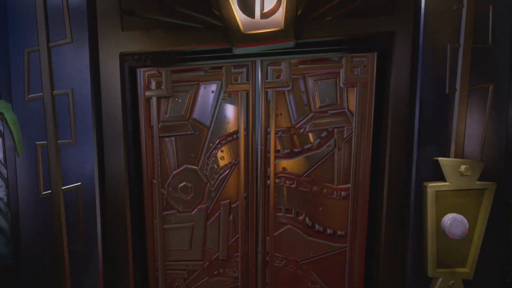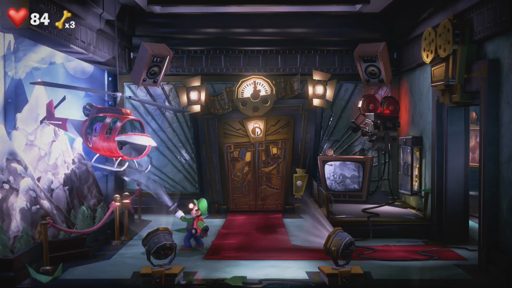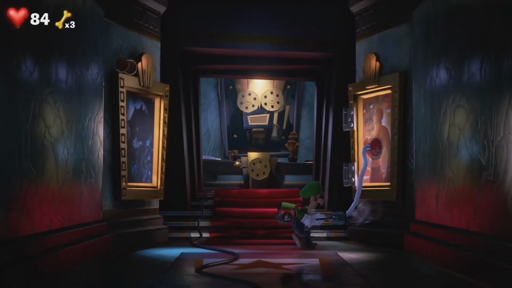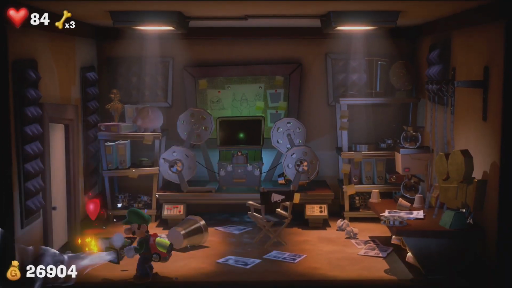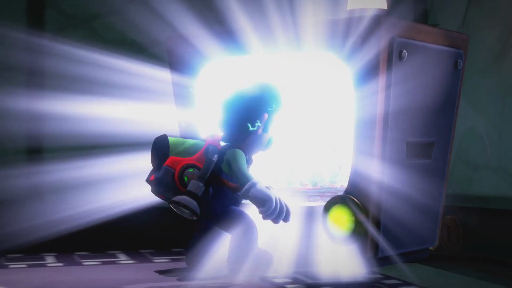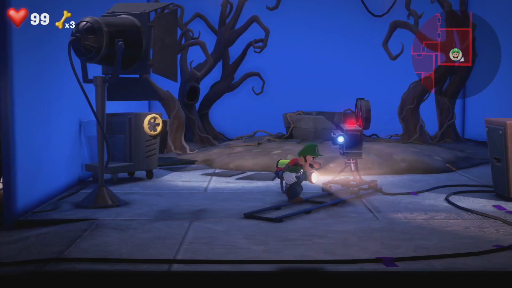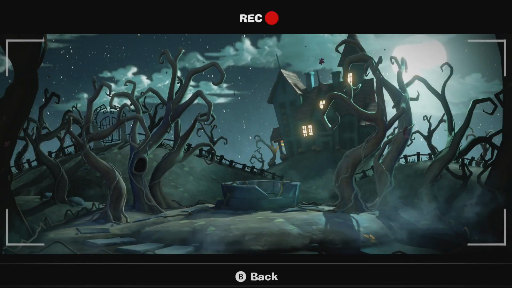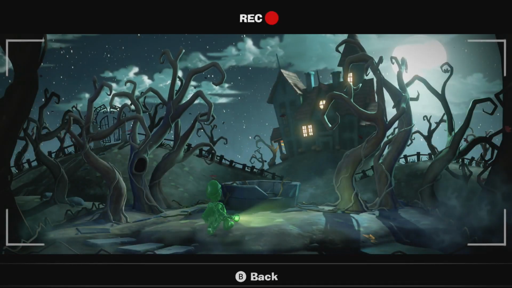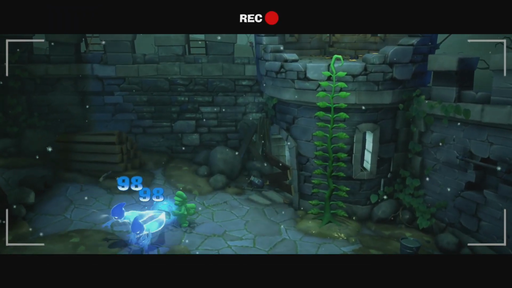Floor 8, Paranormal Productions. This level is an absolute masterpiece. The sheer ingenuity blew my socks off and put the biggest, stupidest smile on my face. So if it wasn't obvious already, film production is the theme of this level. You can travel through televisions to go to the set of each scene, which yeah, that's cool, but check this out. If you place Luigi in front of the camera and then use Luigi to record, it's like Luigi is in the movie. What? Then you've got a whole bunch of cinematic worlds to explore.